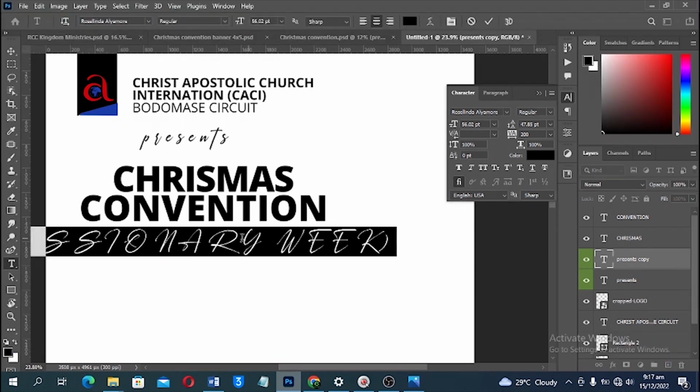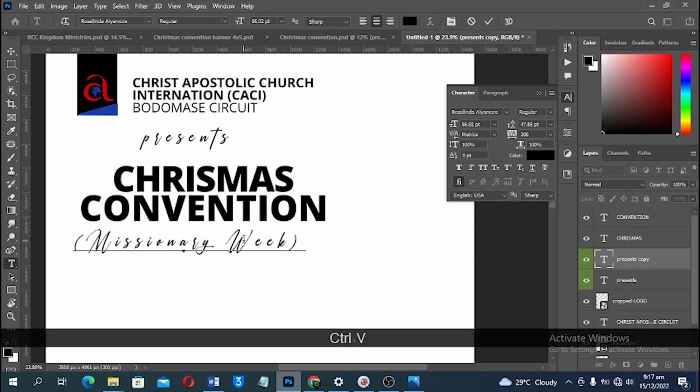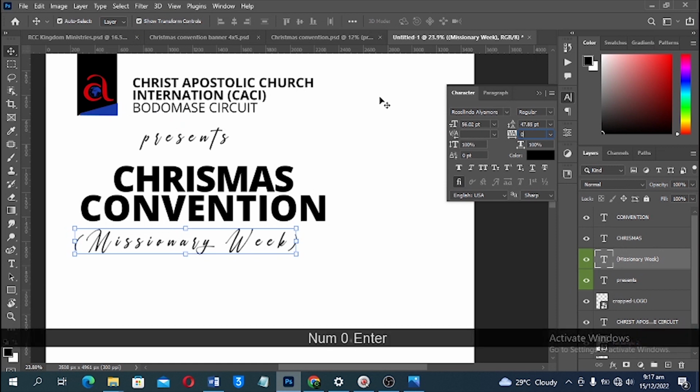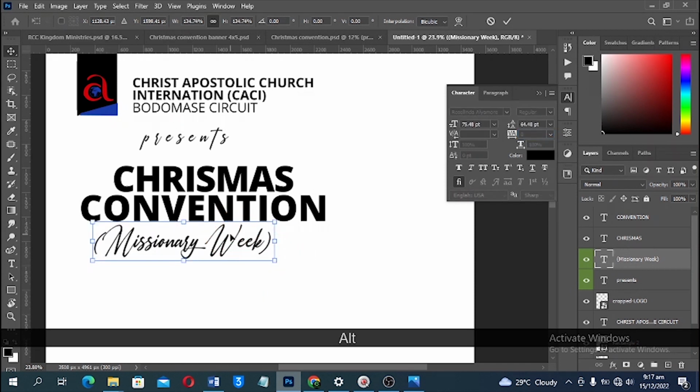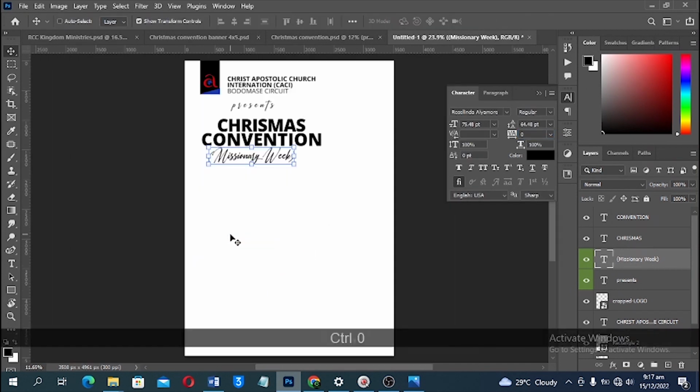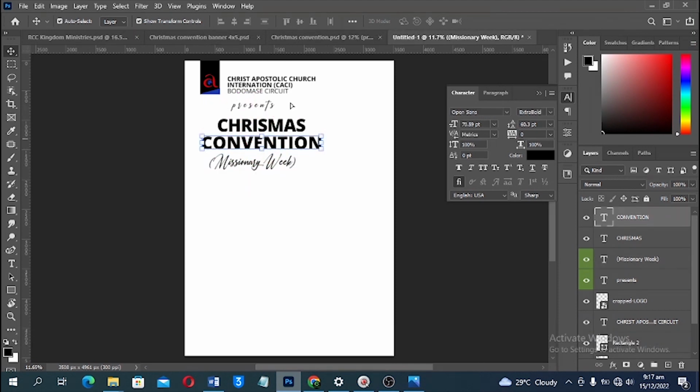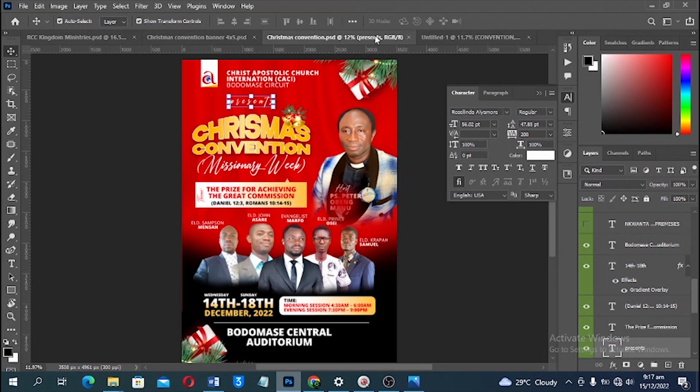So you notice that this is caps, so I'll change that one to small letters, and I'm also using the same font as this one. And then reduce the spacing as usual. Then I can increase this one by myself. Ctrl O to fit everything to screen. Okay, so this is what we have now. So elaborate, applying the effect and everything else.